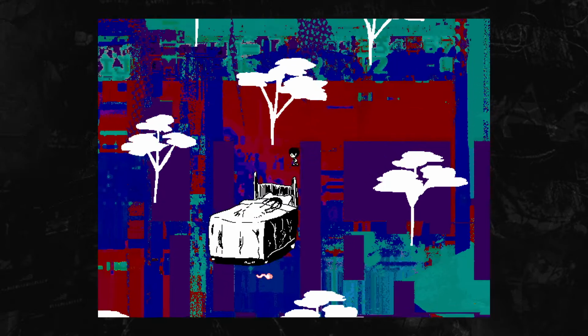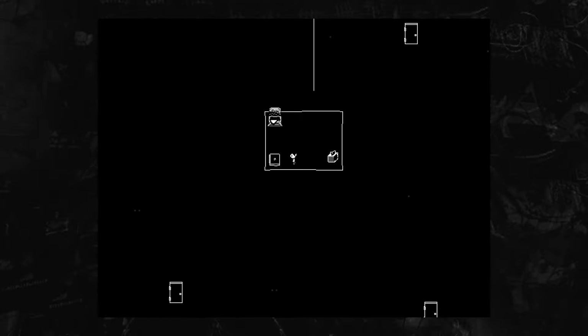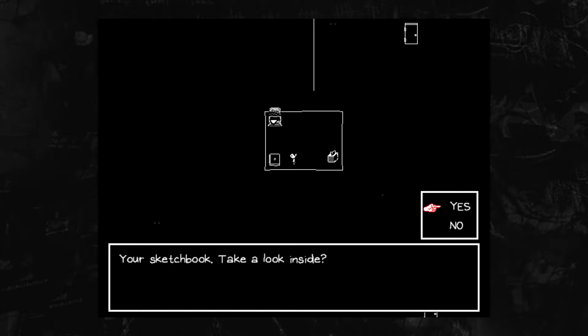You are far away from home. Okay. Well, I guess it's time to let the hand touch me. Your sketchbook. Take a look inside.